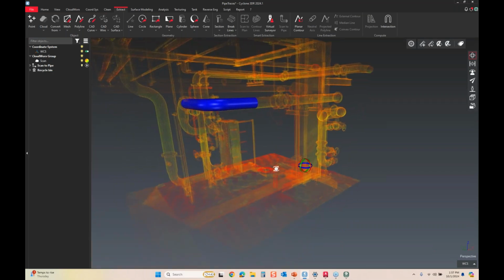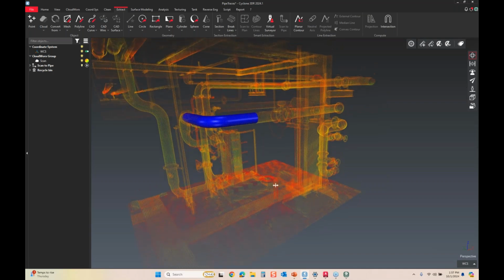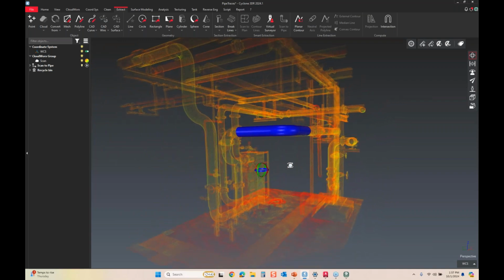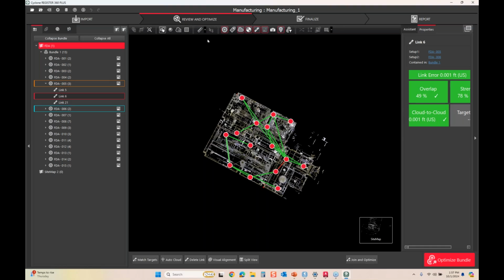All right, when receiving point cloud data that is extremely dense, what is your recommended path for reducing the point cloud data to a more manageable size? Well, I would like to talk to you further about that because when it's super dense, we want to know what format that's in and where you're taking it to. As I mentioned earlier, if I got really dense data, I can get it through Register 360 out to that LGSX file.